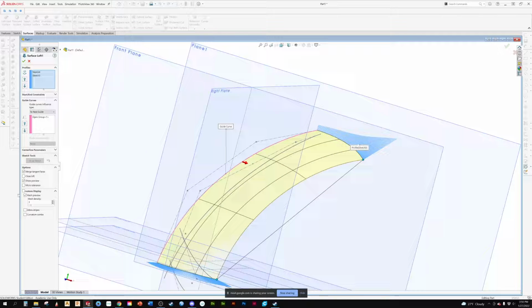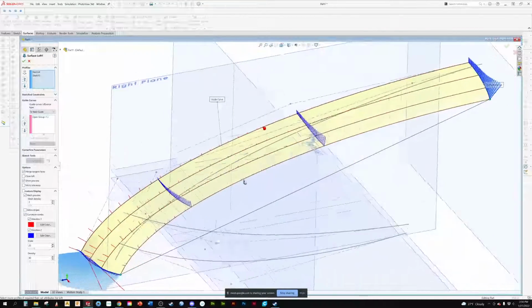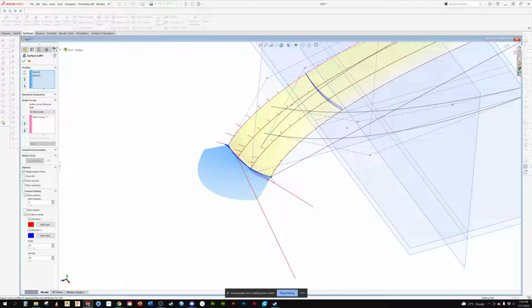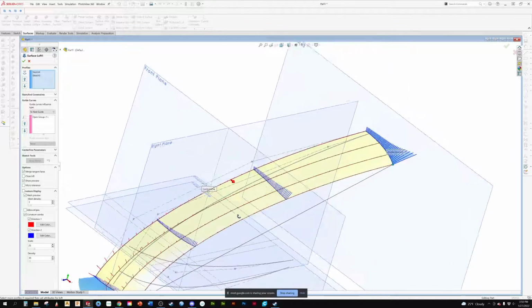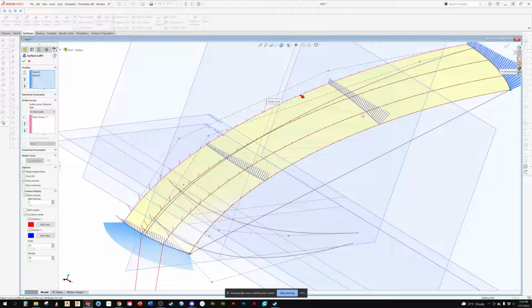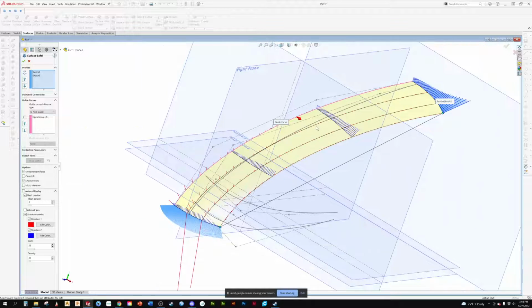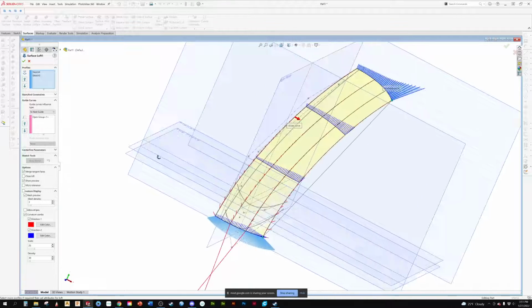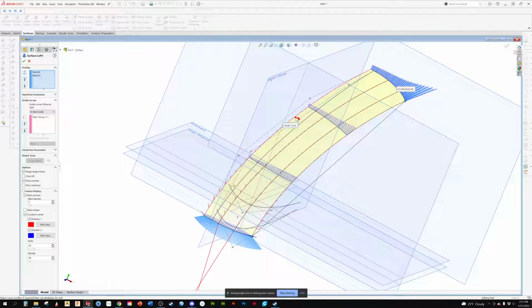If I look at my curvature combs on this, you can see, even though I have a nice bow here and a nice bow here, it flattens out here. So these are the areas where you say, okay, I need to add more, because I don't want it to flatten out here. I want it to follow this curve. At the same time, off of this edge, I can't be guaranteed that I'm getting curvature off of there.